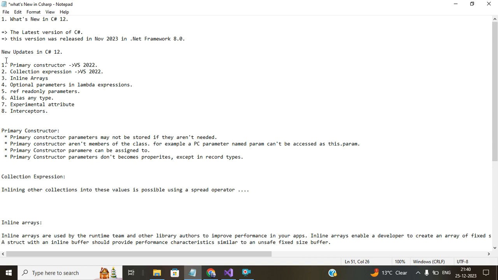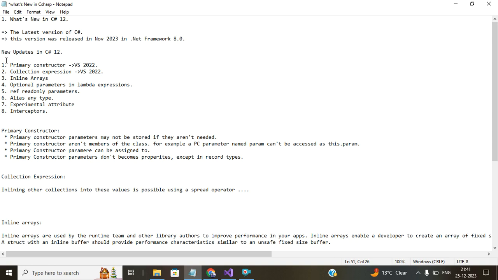Usually we can use this dot and the parameter name to easily access it, but with a primary constructor parameter we can't. Primary constructor parameters don't become properties, except in record types. So primary constructors in C# 12 also accept record types.